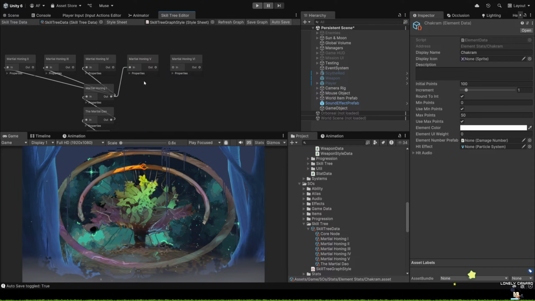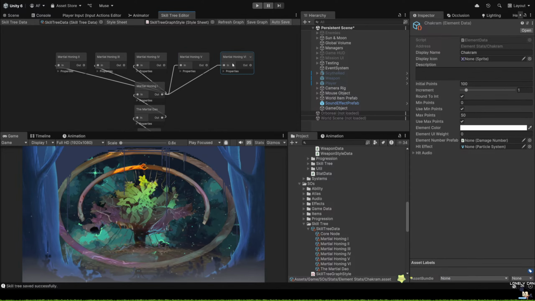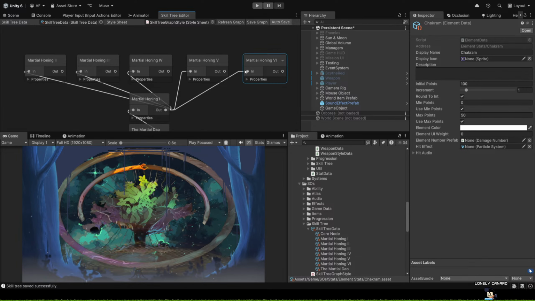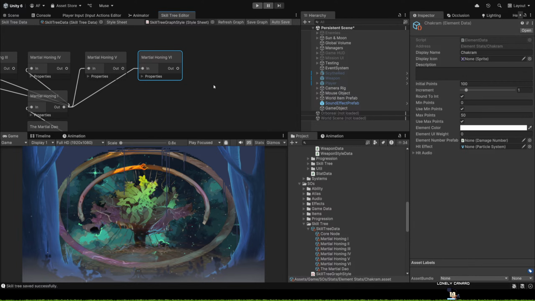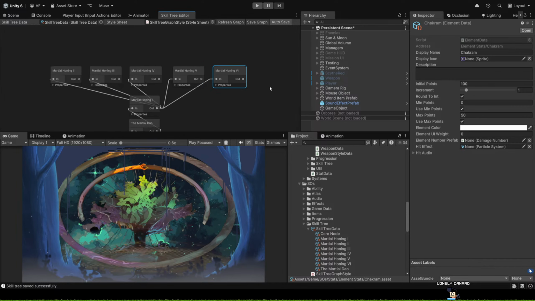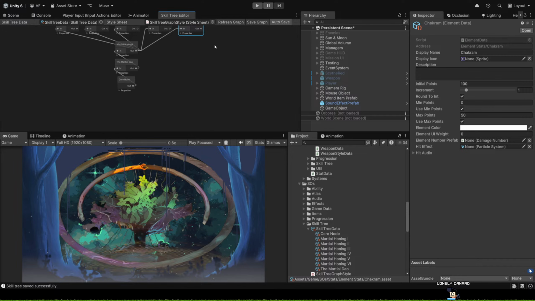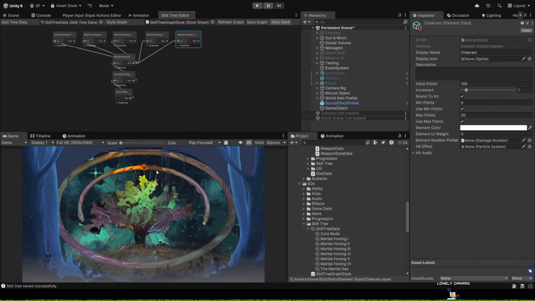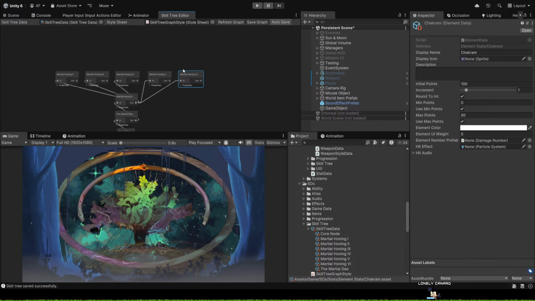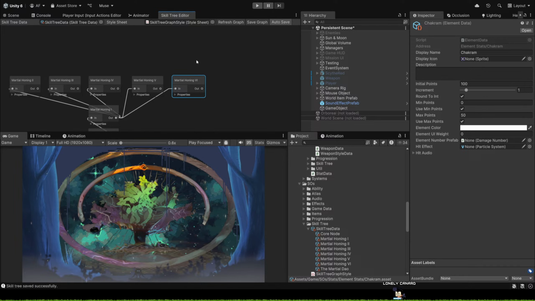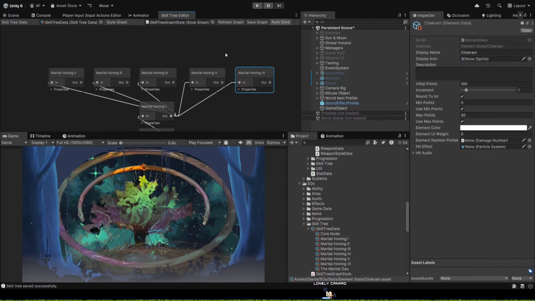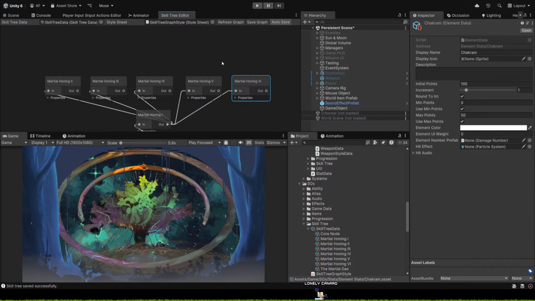Remove this. Patch it. Hey, it works. Okay.